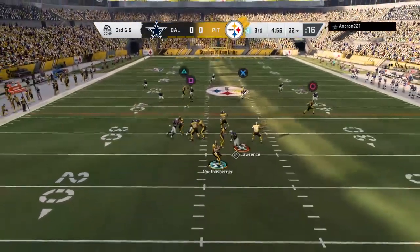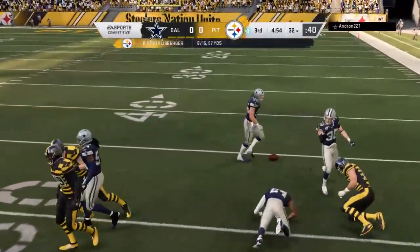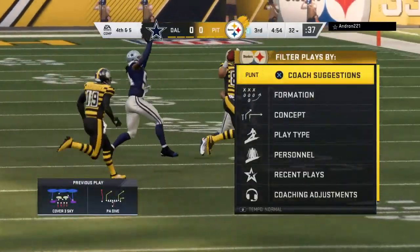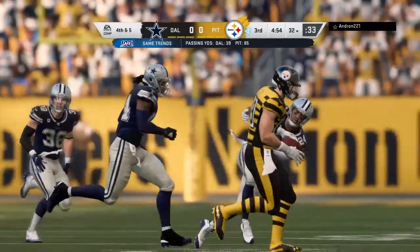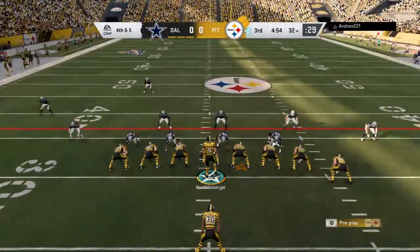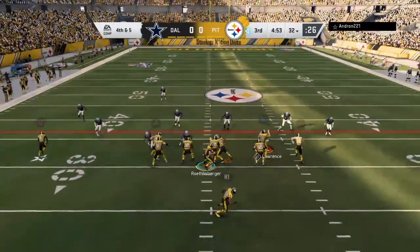They go play action with Roethlisberger. And the throw there going to be incomplete. So a stop here defensively to start this third quarter. Just what's needed in a tie ball game. Yeah, good chance to build back some momentum on the defensive side of the ball. In fact, what they've done is give their offense a nice push in the back as they get ready to take the field. Roethlisberger will stay out there, and they're going to go for it on fourth.